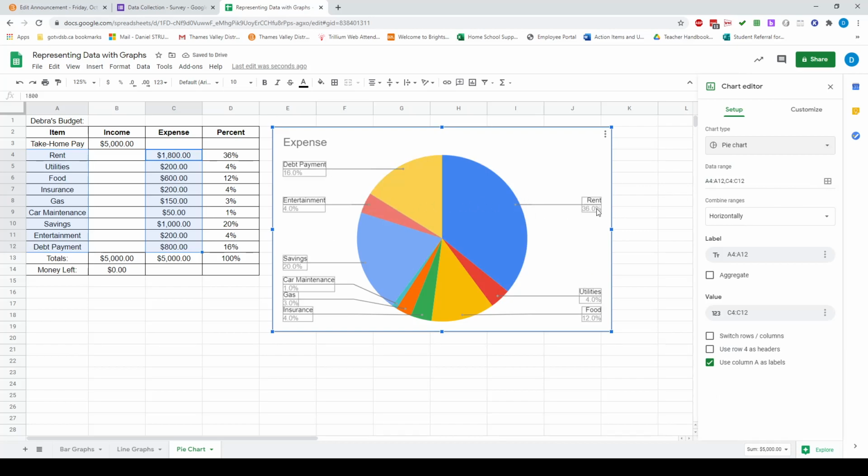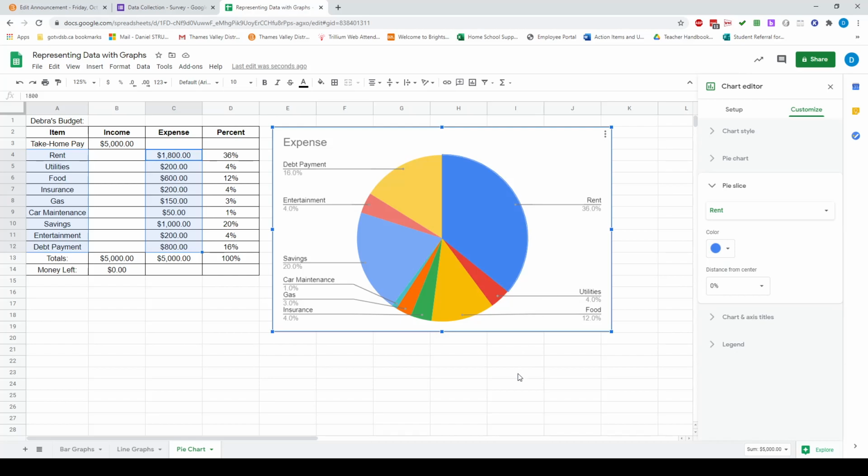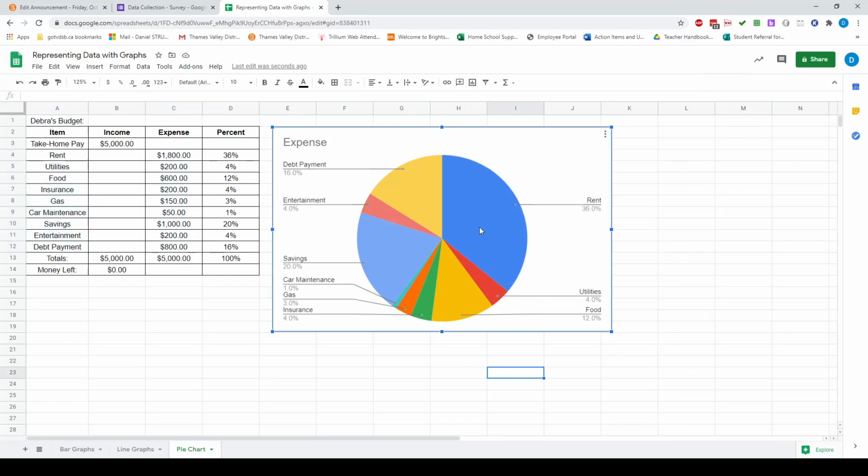And we can see the percentages are actually here again. So when we make a bar chart or a pie chart in Google Sheets, it'll actually calculate the percent for us. So I have the actual number. So I can hover and I can see the actual dollar amount, $1,800, but it also gives me the percent.